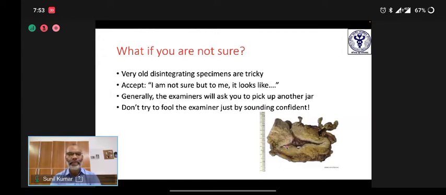If you try to do that, you will pay a heavy penalty, because your tone and your description will convey that you are trying to fool the examiner and you are not applying your brain or accepting your limitation that you cannot identify that. If you describe a wrong thing in a very confident manner, that goes against you, and I won't advise doing that. So simply be humble and accept, like I said, that you are not sure, but that your guess is that. If you say that much, that point is going in your favor.